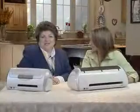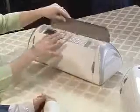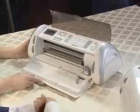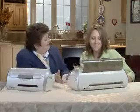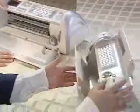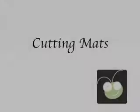The Cricut expression is really the next generation in the Cricut family. It really is. This is truly the ultimate cutting tool for your classroom and your workshop use. And it doesn't require a computer, much like the Cricut original did not require a computer. Yeah, everything in the unit is self-contained and you can start cutting right out of the box.